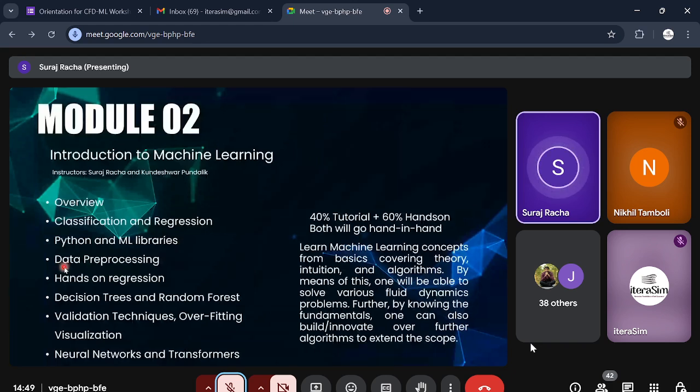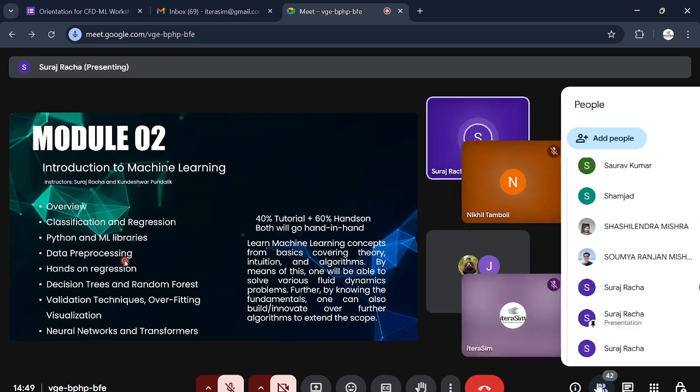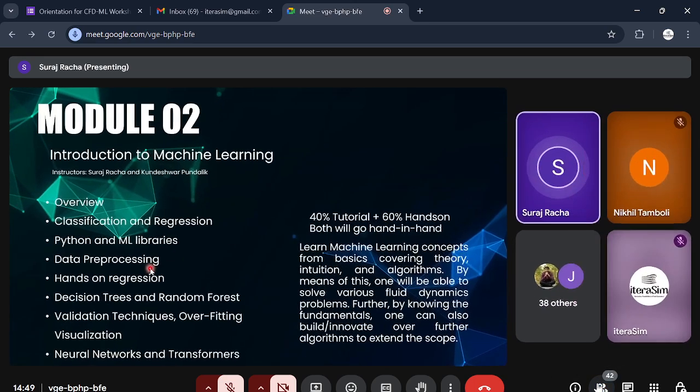Then the second most important thing is, because we deal with so much data, data pre-processing becomes very important. We get data from normal experiments, but pre-processing it is important, because we do not want to have, for example, outliers. What are outliers? What are null values? Then what data to keep, what data to not keep, and even for the data which we have, how to actually pre-process it. Then we'll not only look at theory, but we'll also look at hands-on.